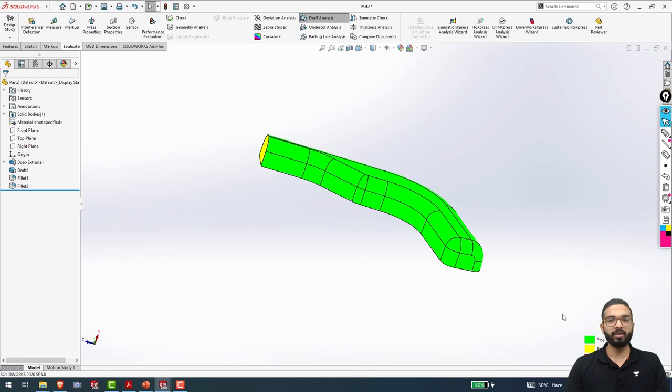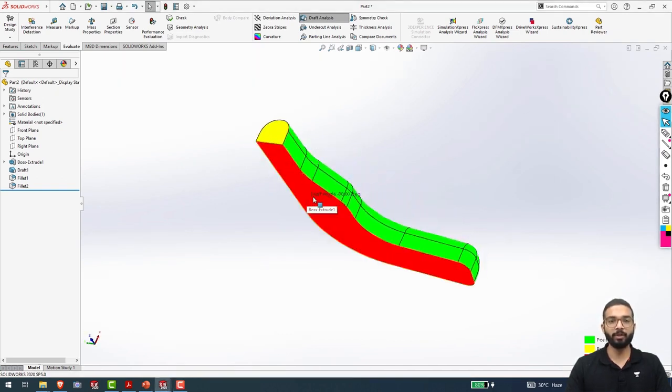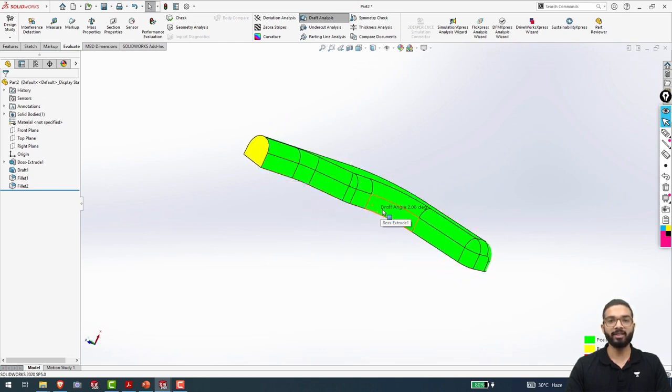If I click on OK, here you can see that we have again the 3 options: positive draft, requires draft and negative draft. I will explain this to you again. Let's say this is my neutral plane and the direction of pull is upwards like this. So we had selected these faces and given them an angle of draft that is 2 degrees. Now if your draft is in this direction, these faces would be shown in green, showing that there is a positive draft. Now if my pull direction was downwards and I had given a draft in this direction, it would have shown it in the negative draft section, and the face that is straight has been shown that it requires draft. This is how you read it.